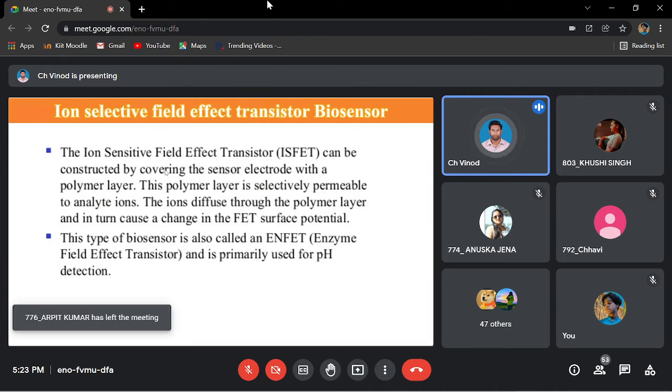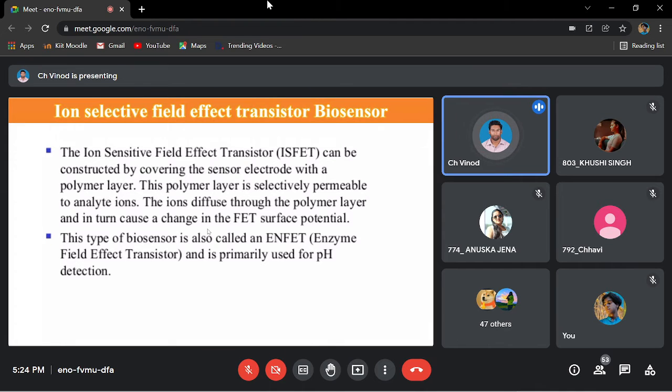So what are we actually measuring here? We are measuring the ionic concentration. In case you are just measuring the hydrogen ion concentration in a media, that is basically used for pH detection. So our enzyme based field effect transistors are usually used for pH detection. Other than pH detection, we have also many other ions available in living systems, and we can use ISFET, ion selective field effect transistors. If you want to go for only calcium, you can use calcium FET, you can use sodium FET, you can use magnesium FET. Whatever ion you want to choose, you can choose it and then go for that reading. So that's about ion sensitive sensors.